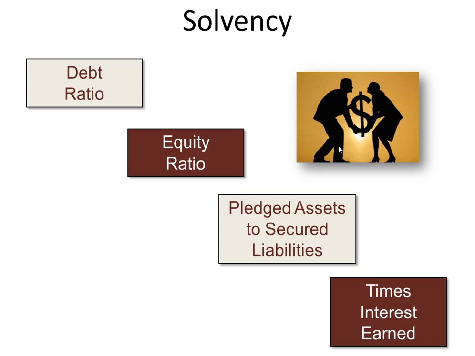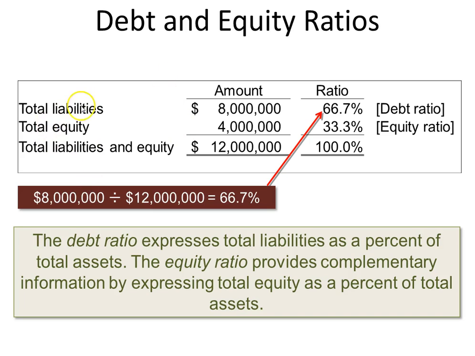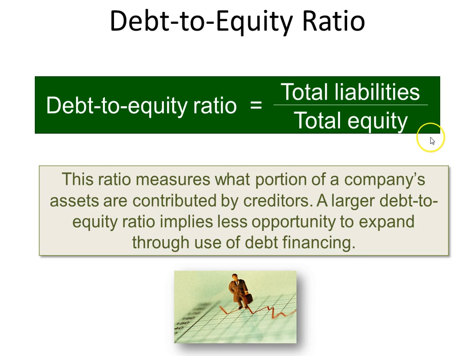Solvency is like liquidity, but on a longer-term basis. This is more for your long-term lenders and investors looking at these kinds of ratios. The big ones here, I think, are two of them, the debt ratio and the equity ratio. These are sort of inverse to each other, and used extensively. Debt to equity is total liabilities over total equity. Again, used for the long term and so forth.